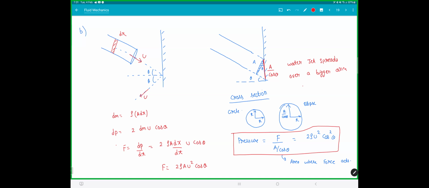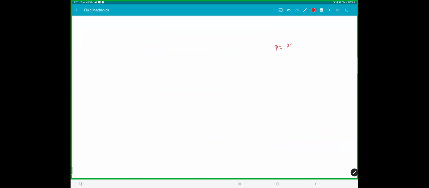Right now, again, if you look at a water jet, ever heard about this thing? There is something called water cutting. If you can take a highly pressured water jet and make it into a thin stream, you can actually cut even metals. Meaning, look at this pressure here. We are getting a pressure of almost 2 rho u square. Chalo, if you just assume it is just rho u square, if you take water, rho is 1000, and if you hit with a water jet of, let's say, even 50 meters per second, that is 2500. We are talking around 25 atmosphere pressures. If you can put 100 meter per second, you'll get 100 atmosphere pressures. You can even cut through steel.